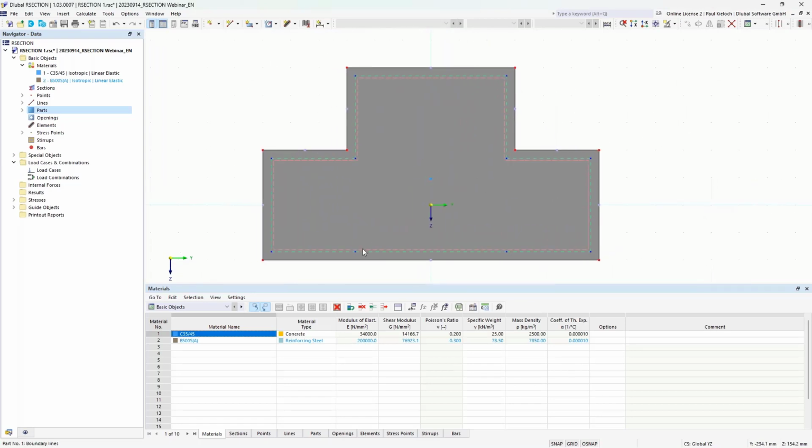What you also see here are these blue dots. They will be automatically generated by the program. So that is basically an extension of this line, for example, and the program will generate this blue dot here. This blue dot can then be used for the stirrups to define the position of the stirrups. But I will come back to this later on. So at first, I will just show you 3 basic ways how to create sections.